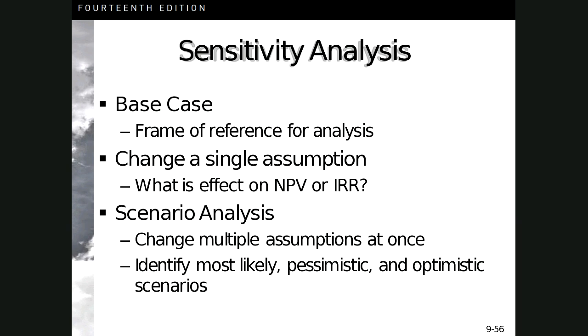Okay. So on top of that, the last tool we can do is we can also do sensitivity analysis. This is also a simple idea, but hard work to really pull off. It's a lot of work if you're really going to execute it. Okay, so the base case scenario is the frame of reference. So basically, you want to provide a frame of reference for the analysis, and then you want to change one single assumption. What is the effect on the NPV, right?